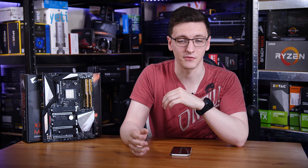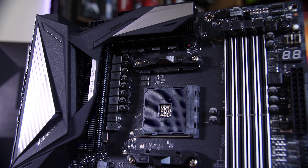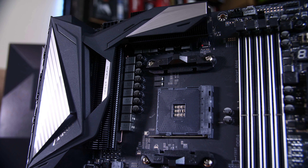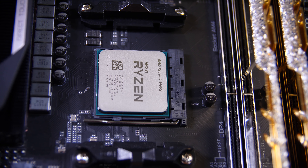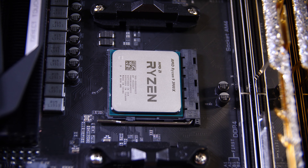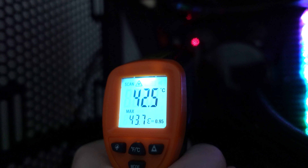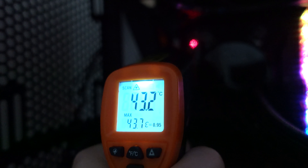The second reason is power delivery. We're looking at a platform where you can put a 16-core monster of a CPU in the same socket as a quad-core APU, so you need some pretty beefy power delivery, at least on the higher-end boards like this one. This board uses Infineon controllers and has a 14-phase design with 50-amp MOSFETs. In the real world, the 3900X in here basically doesn't make this thing sweat at all. The VRMs are looking at about 50 degrees Celsius under full 100% load with the 12-core, and even surface temperatures of the heatsink itself are about 40 degrees.